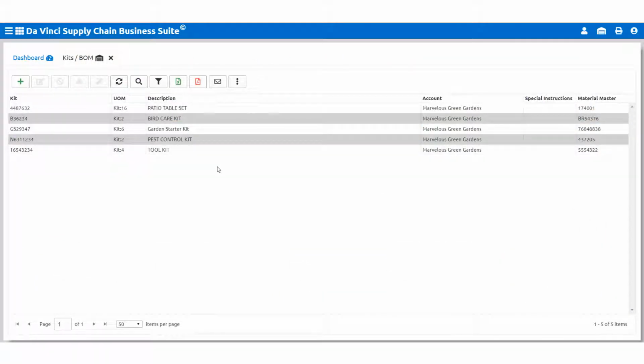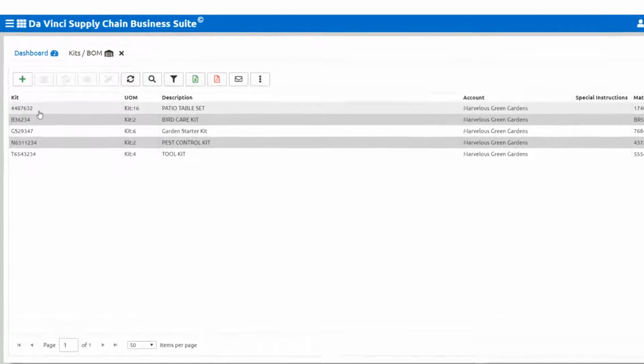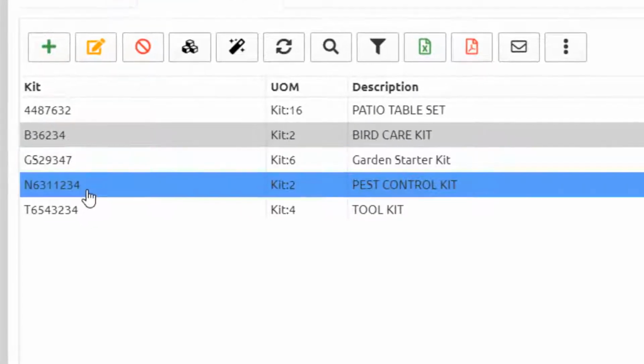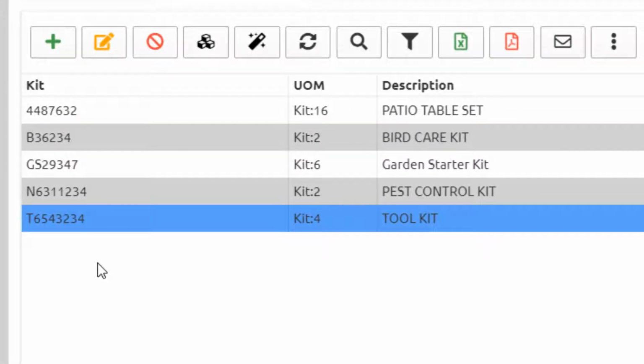To begin this lesson, I'd like to give you a tip that will help in either of these processes in speed and efficiency. When dealing with kits on orders, it helps to know the kit code of the items involved in the orders you are handling. Be sure to have these kit codes prepared.